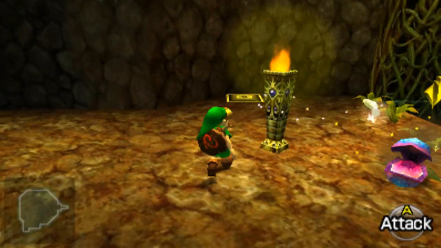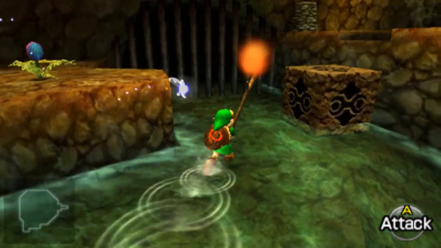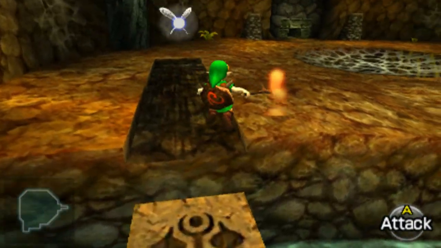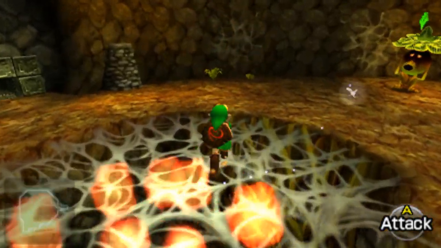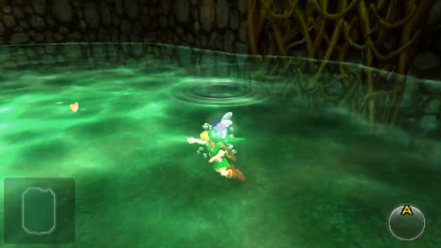So you come over here, as always, you light this stick on fire. You want to make sure you don't fall into the water because fire and water don't mix very well. You want to make sure you climb because there have been times when you just hit A right away and then he won't climb with the Deku stick. He'll just fall without it. It's weird.